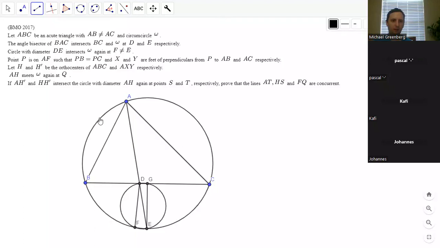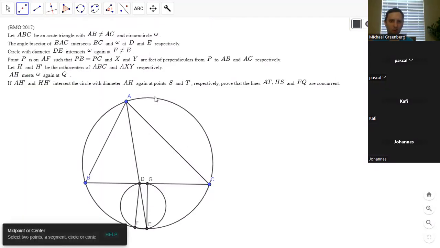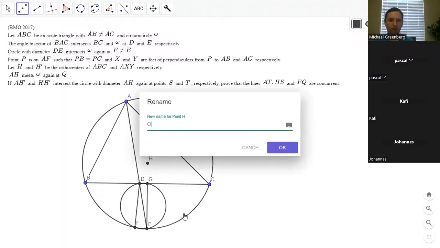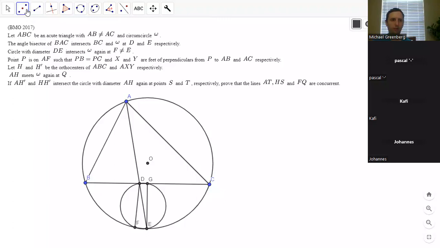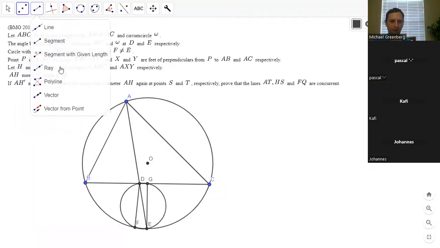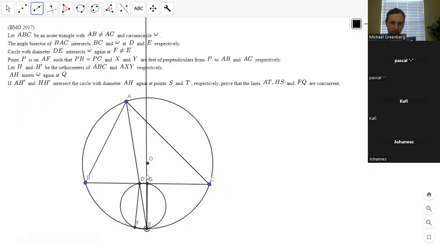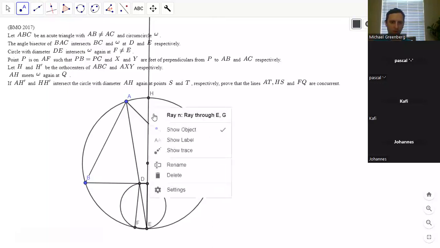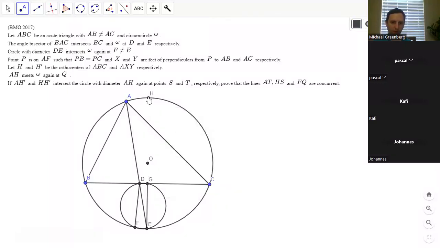And I might as well draw the center of this circle. So if this is O, I feel like I might as well draw the midpoint of arc BAC also, because FD is going to pass through that, and that is often useful. But we don't want to call it H. Let's call it R.